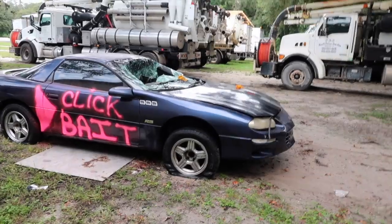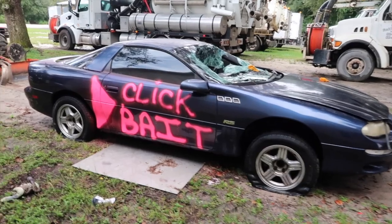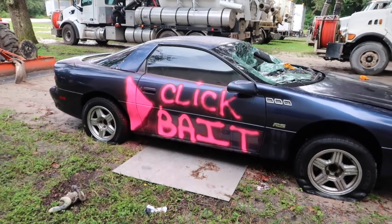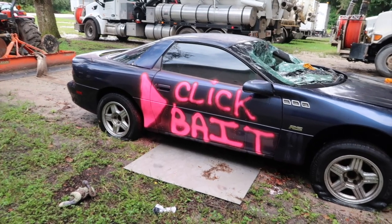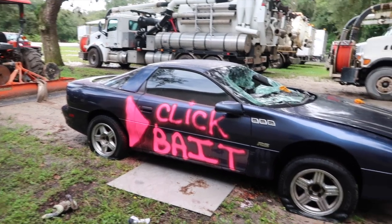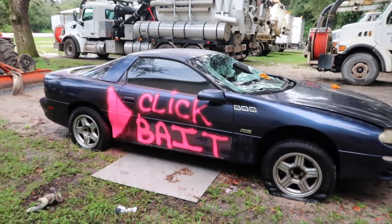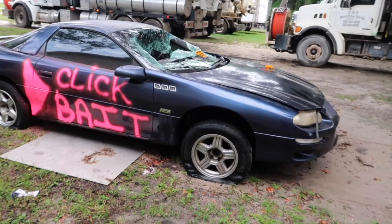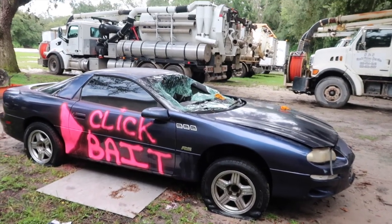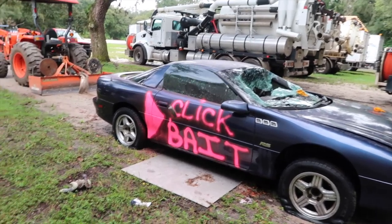So I just did a quick walk around of the car, showing y'all what it looks like when I got it, except for the pink spray paint. I mean, I put that on there, but stay up with the channel, keep up with this build. It's going to be a nice little street car, and we'll take it to the track and hopefully start traveling around and just have a little fun with it. So I'm excited for it.